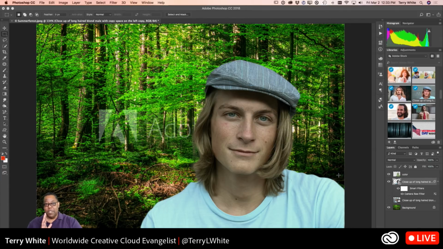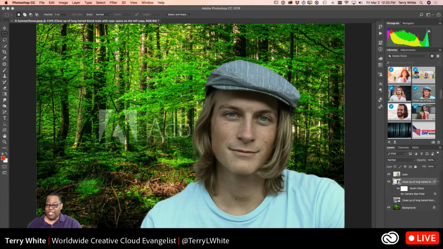Now, if this were a full-length subject, the other thing that, no zombies, please. The other thing that you would do is, another kind of natural giveaway is the amount of light all the way down your subject. Like his shirt looks really bright. We kind of got his face and his hat where the tone of this forest would be, but his shirt still looks very bright.